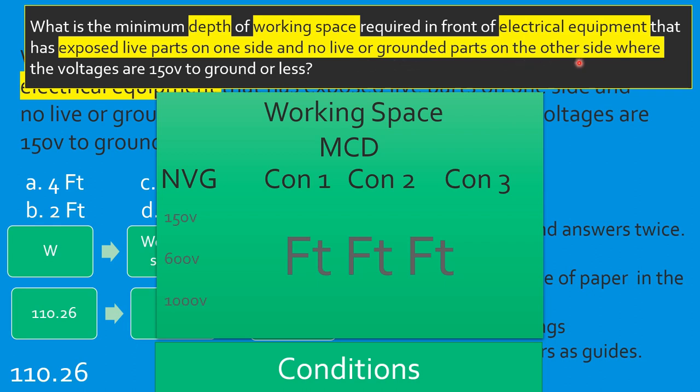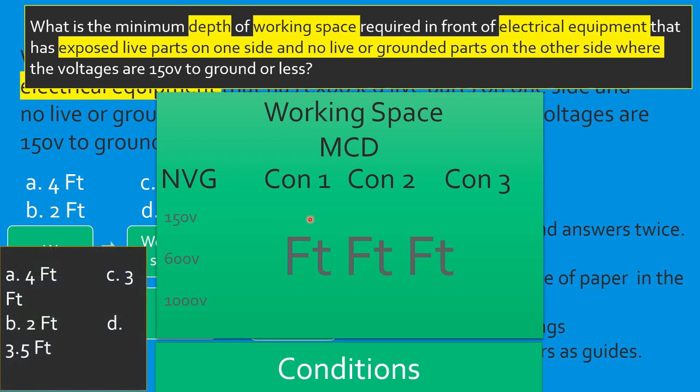Great, I feel like we've got the right answer. So now we can read our table at face value. We start on the left-hand side and find our nominal voltage. We come across to condition 1, which is our condition, and then we find out how many feet it requires. And in this case, we find out that you have to have at least 3 feet in front of that electrical panel with these circumstances.